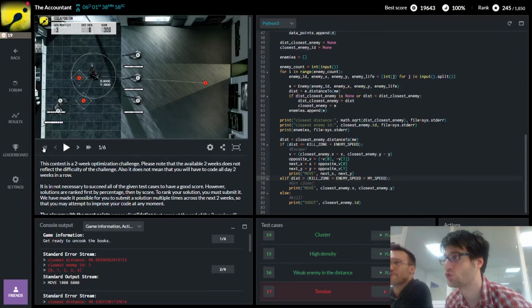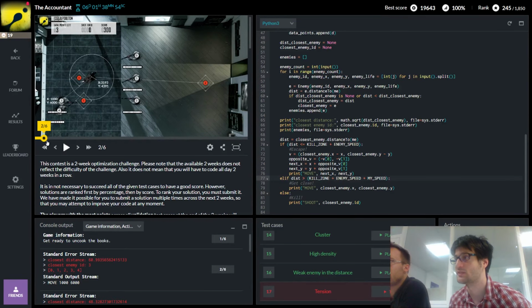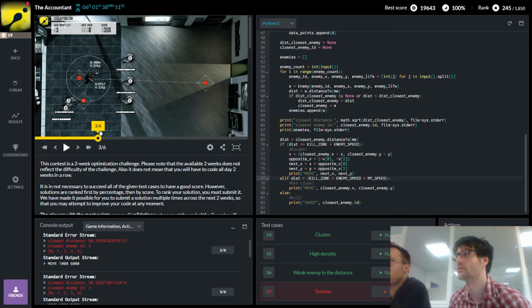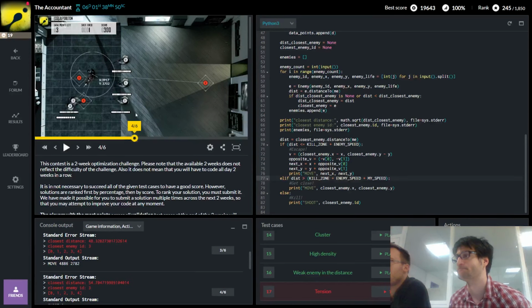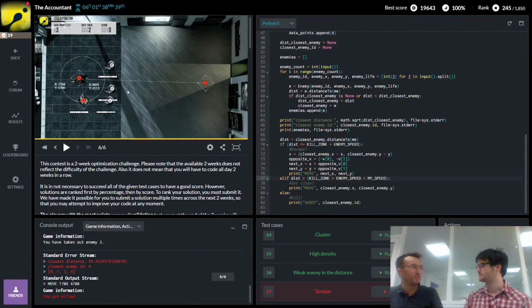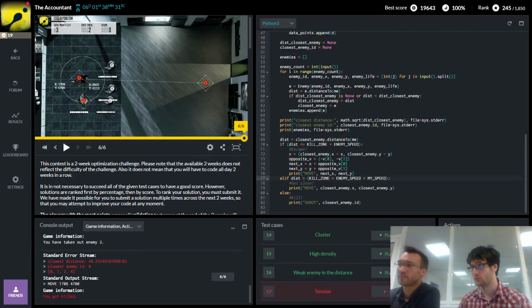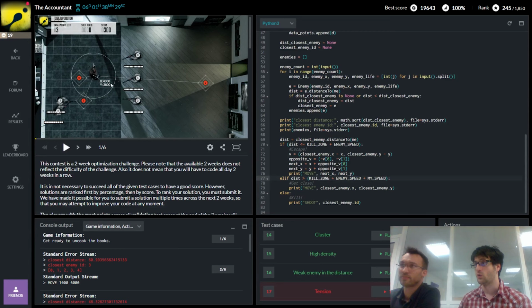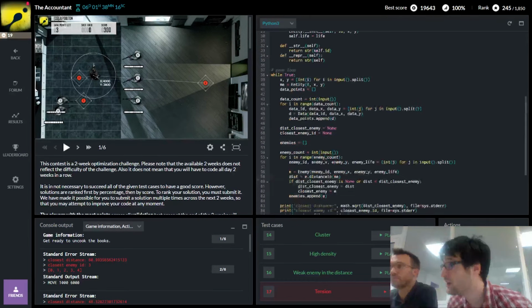Okay, well, let's take a look at what happened here then. We're going towards the closest enemy, and then we're too close, so we run away, which has put us in a tight spot because we can't run away anymore. We run away into the arms of another enemy. So it would be very useful to know the next position of all the enemies. Indeed. Then we can avoid that. In order to avoid this sort of situation, we need to know what the algorithm behind these enemies is, and it happens to be explained inside the statement somewhere that they will always go towards the nearest data point.